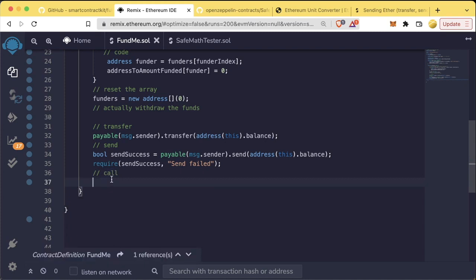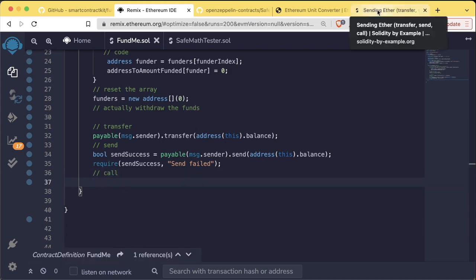Now, call is going to be one of the first lower level commands that we actually use in our Solidity code, because this call function is actually incredibly powerful, and we can use it to call virtually any function in all of Ethereum without even having to have the ABI. We'll learn the advanced ways to use this call much later. For now, we're just going to learn how to use it to send Ethereum or your native blockchain currency.